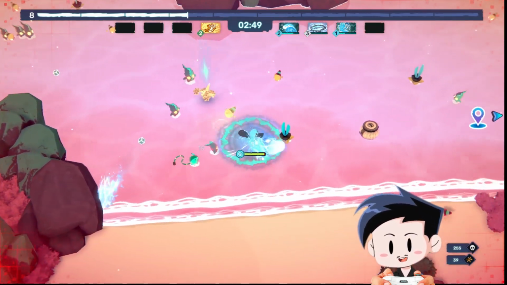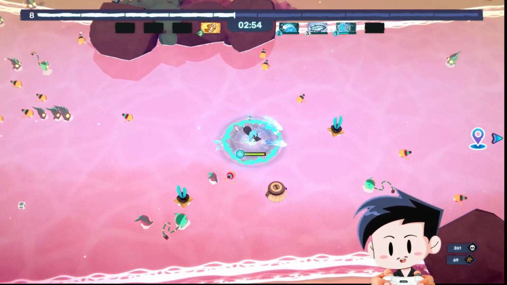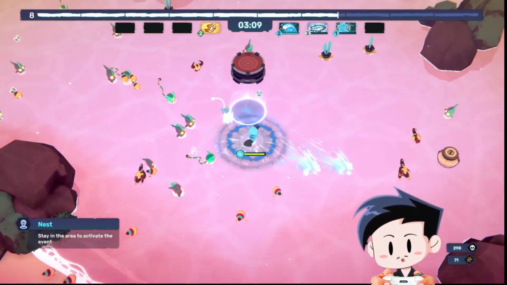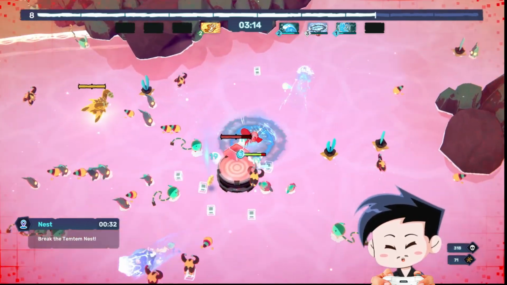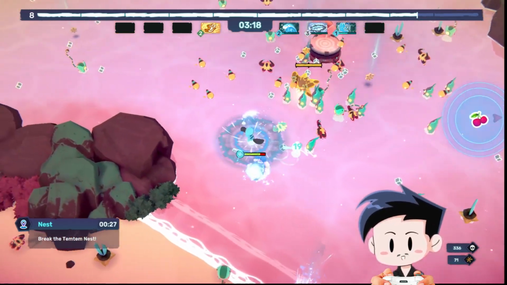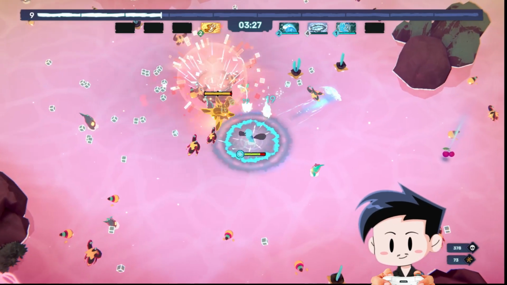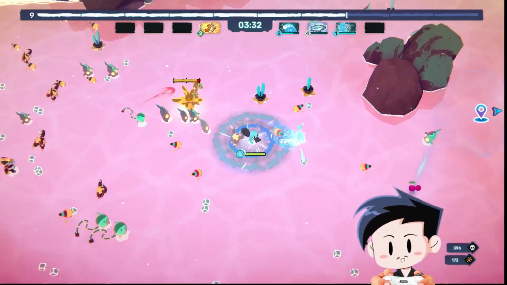Oh, this one, another one of this thing. I got damage, huh? Didn't notice. Stay in the area to activate. Oh, okay. Let's do that then. Okay, I just activated it. Ow, why do I keep on getting hurt? Is that thing supposed to hurt me? There you go. I got something. Money? Is that money?